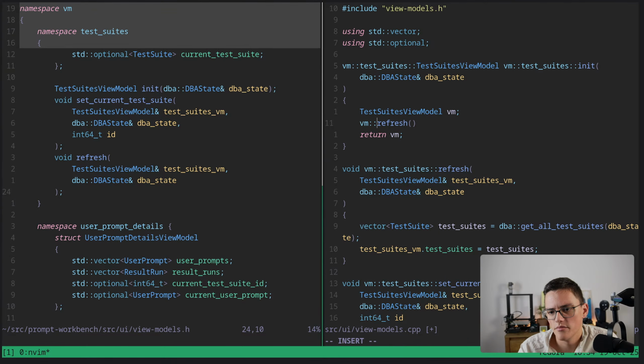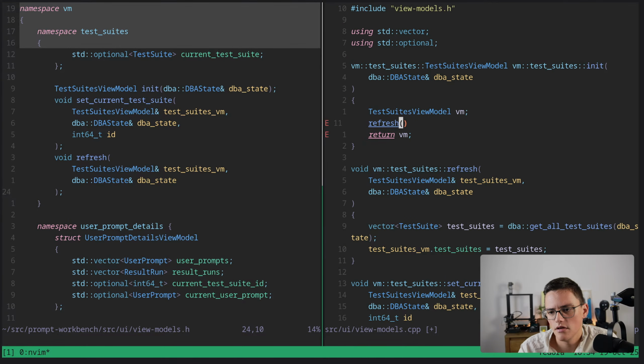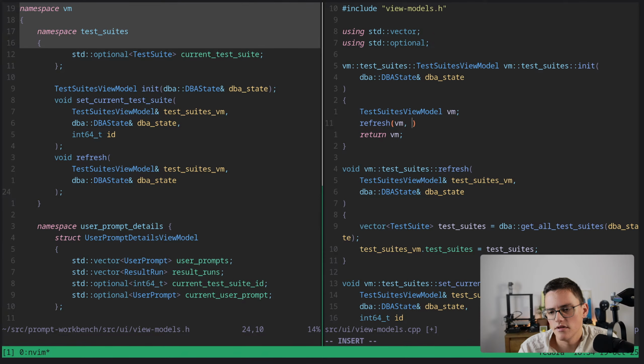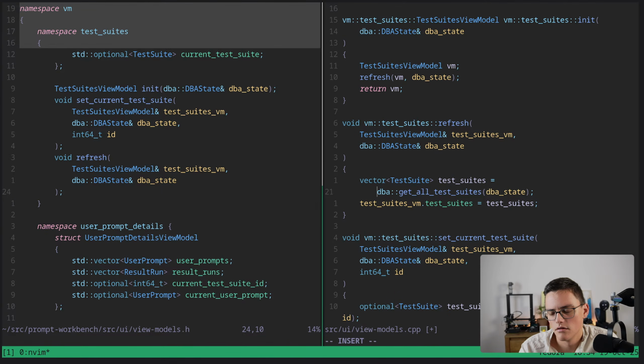Actually, it doesn't need that because it's the same namespace, I think. We can just pass VM and DBA state. Okay, good. I am good, I think. This is not ultra efficient right now, but it's good enough for now. I mean, ideally, some micro optimizations will happen later.